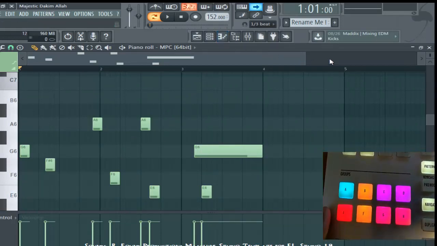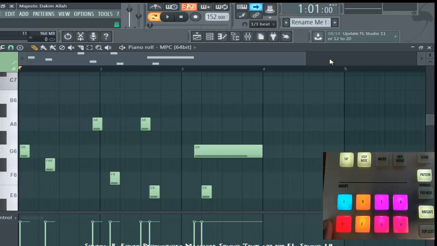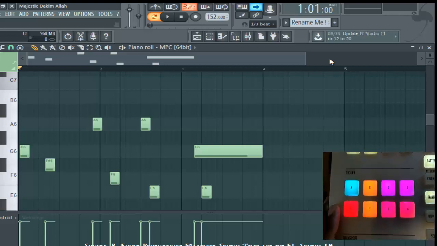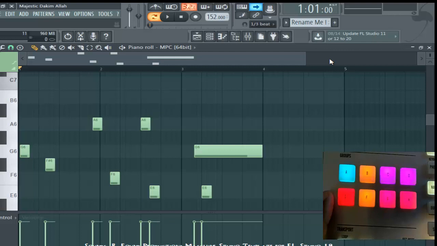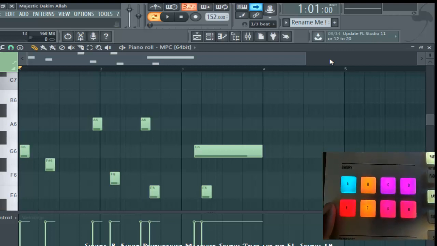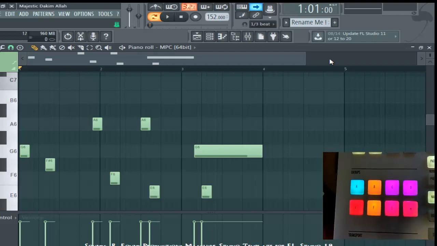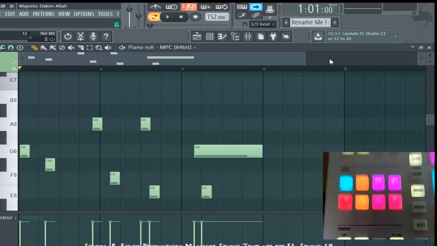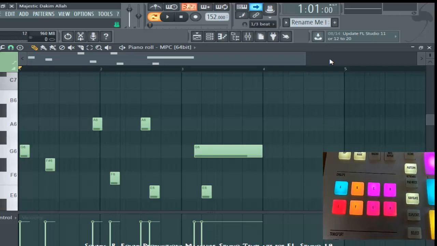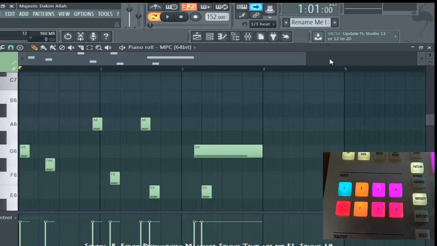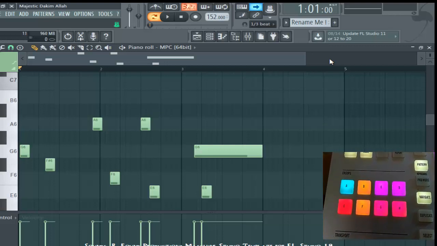There's a difference between the undo knob and the undo button. The undo knob will take you back as many undos as you want to go. It doesn't make a difference if you want to go all the way back to the very beginning. The E button is for when you perform an action and you just want to undo that real quick.